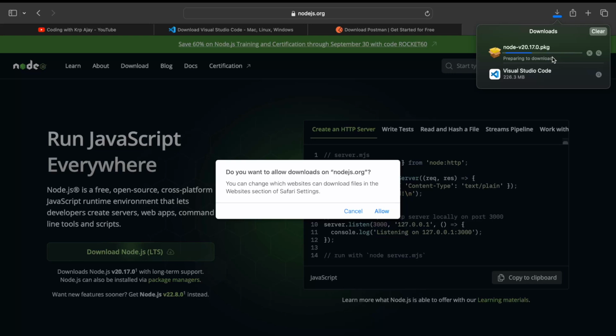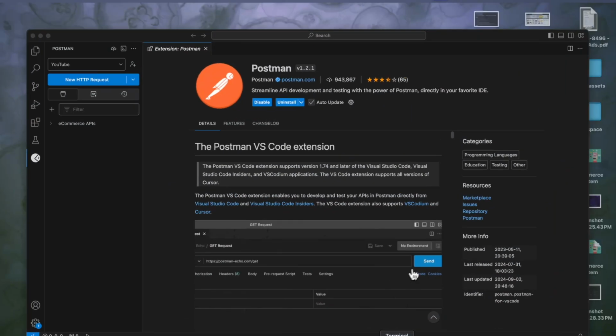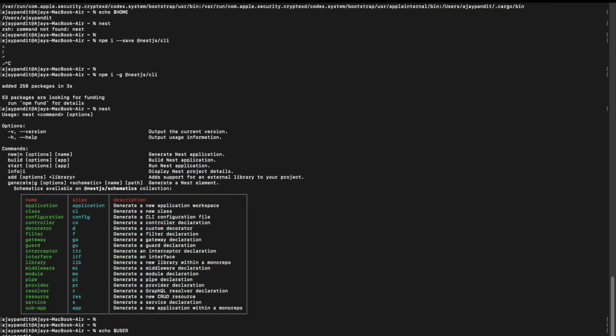Then you will see two options. It will install two things: one is Node and another one is npm. It will install npm with Node itself. So once you do that step, go to your command prompt here, and you can verify whether your node is installed or not. I have already installed it on my system.